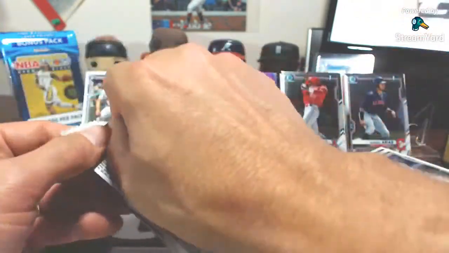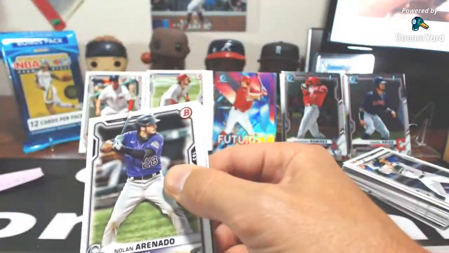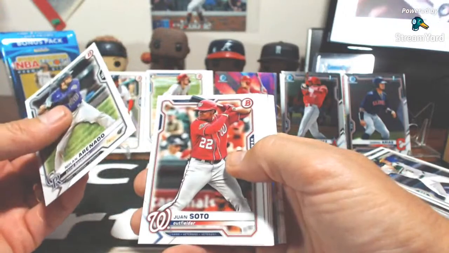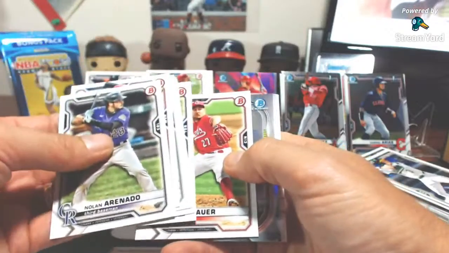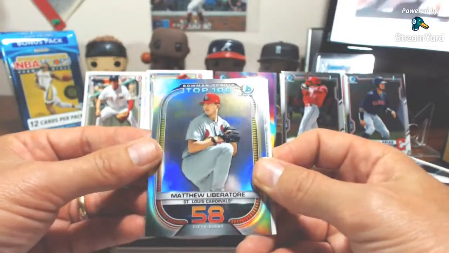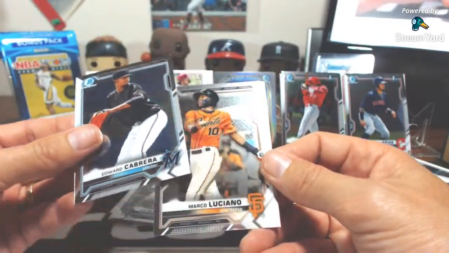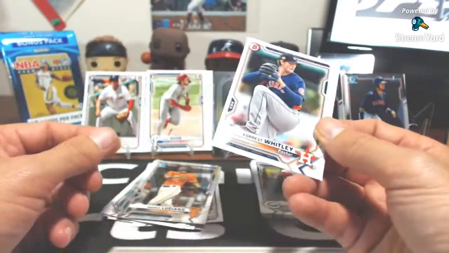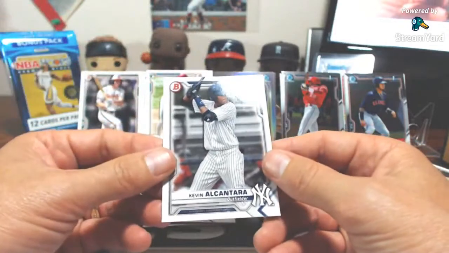81st overall, so maybe we're not missing much, but third round. But all right. Last unopened pack, and we got one more pack here to open. We know it's got a numbered card in it. All right. Here we go. Nolan Arenado, Juan Soto, Aaron Judge, Mike Yastrzemski, Trevor Bauer, and a scout of Matthew Liberatore. He's number 58 overall, so they say, for the St. Louis Cardinals. Edwin Cabrera. Last Chrome in this pack is Marco Luciano, which a lot of people were high on. Haven't seen him do much yet. Forrest Whitley. Another Keston Hiura's not bad. And Alcantara first.